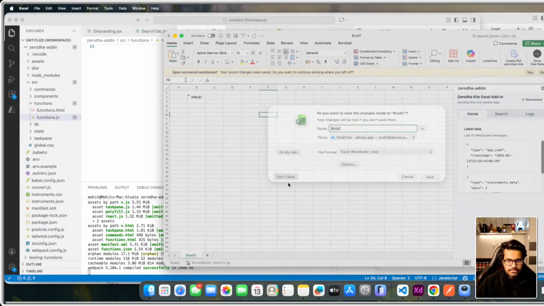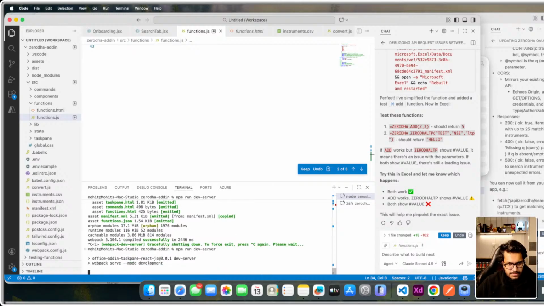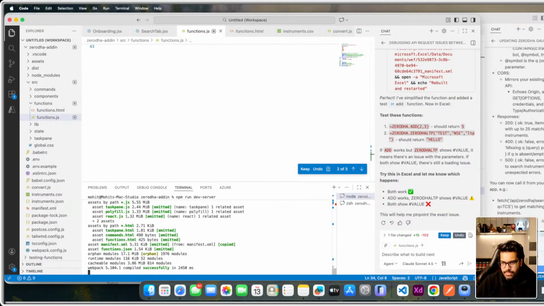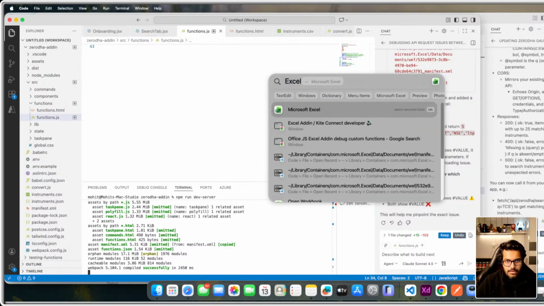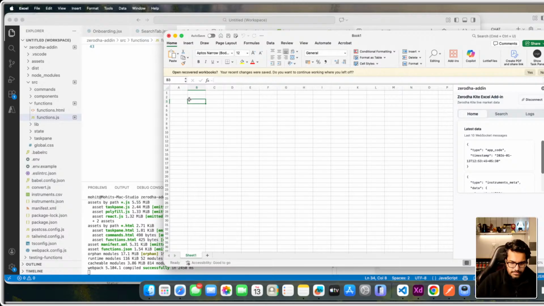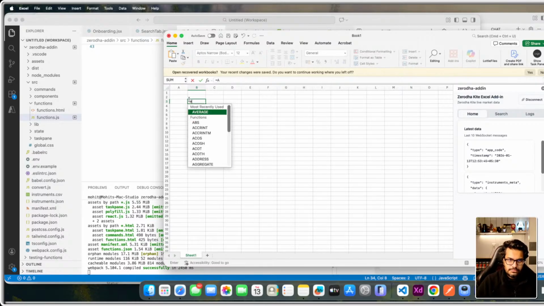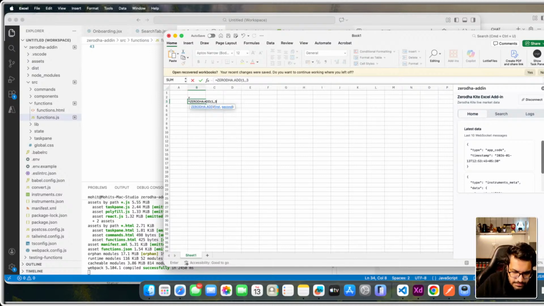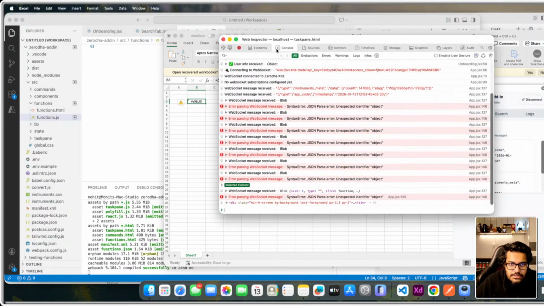Let me reload this entire thing. Let me restart this. Yeah, okay, so this is there. So 1.3. Okay, there's extra. It's still giving. Let me check console.